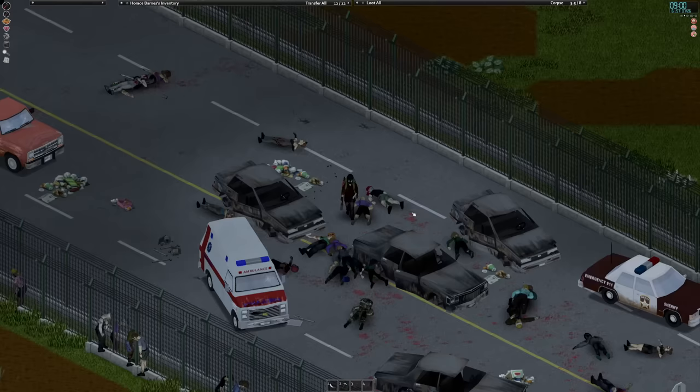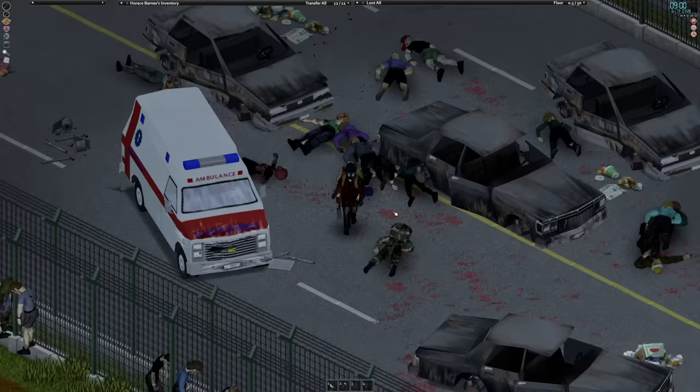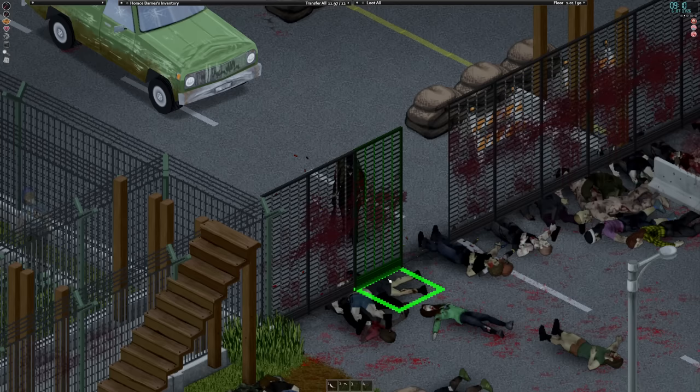Something that's kind of cool, I think this is a Brita's weapon mod thing. You can see our hulls and shell casings and all that actually end up as objects on the ground. I believe that's a feature of Brita's weapon mod and not the stock game. But I think it's really cool, you can actually take those and reload them.